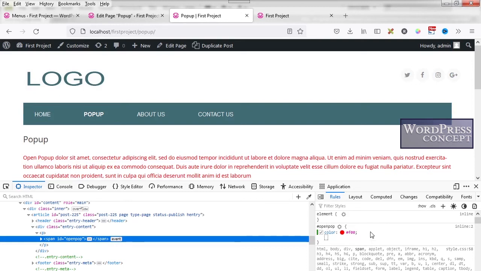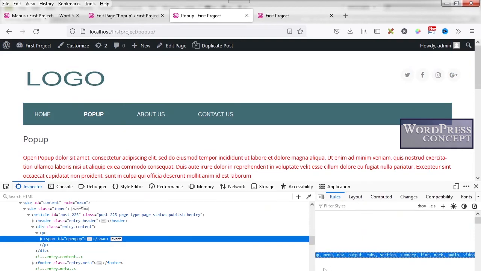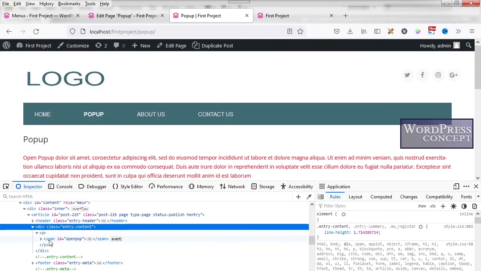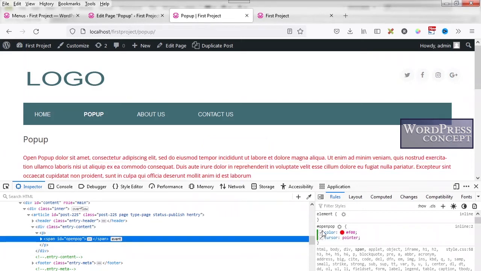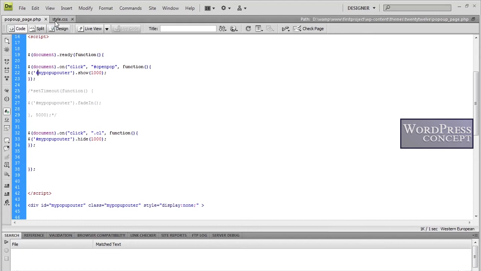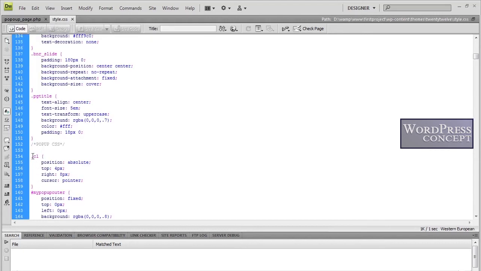Okay, cursor pointer. Here's the class that I made. Let me copy this class, copy rule, going to the CSS style sheet and putting it on this block.